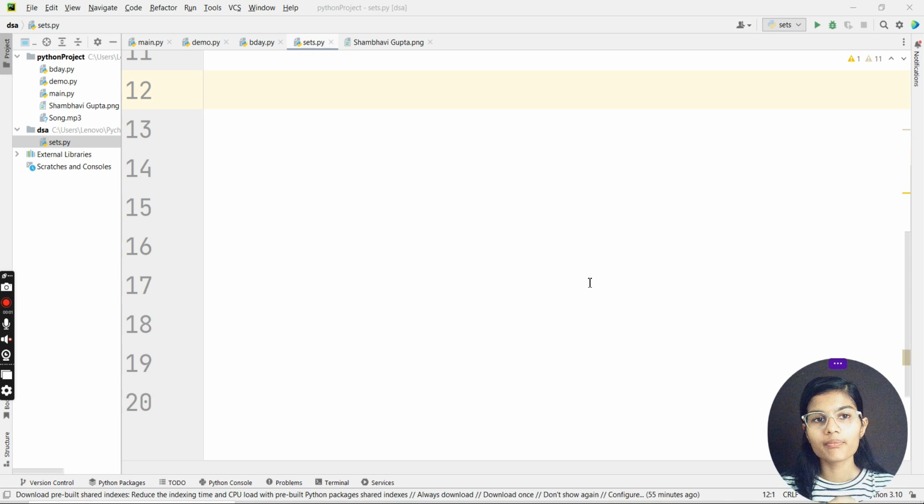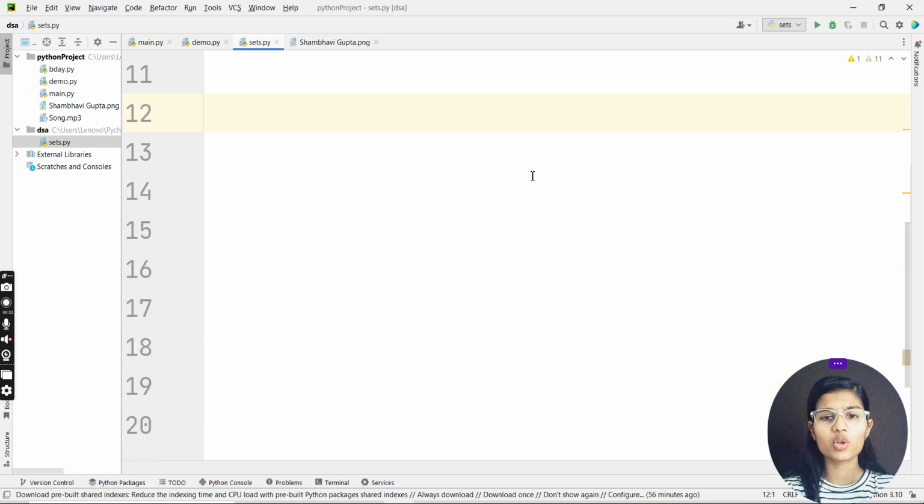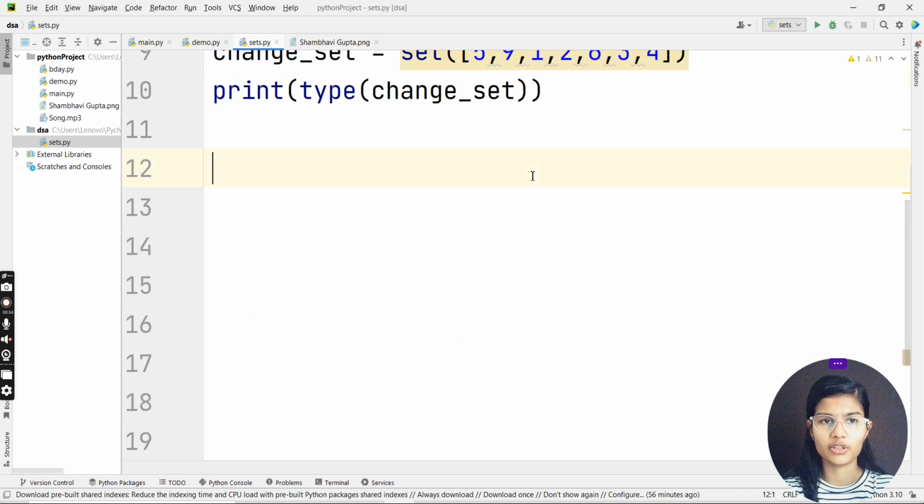So, right away, in the previous video I had discussed sets with you all. We saw that sets are unordered collections. These are iterables and mutable. You do not have any duplicates in sets. I also told you that it is a highly optimized method, and that is the reason we use sets instead of lists many times, whenever you have to find some number or some index of the number. These were the things we discussed up to the previous video.